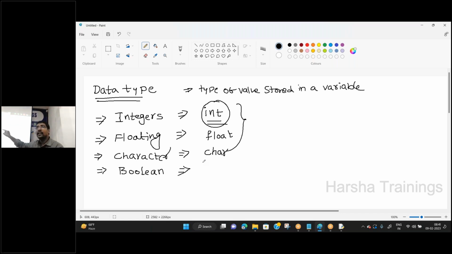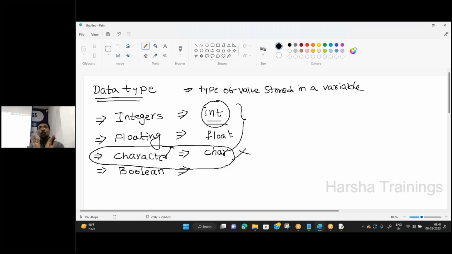Coming to character, actually here I am writing the character, but remember, originally there is no concept of character. Why am I writing it? Because this is available in all the programming languages, to provide differentiation only.